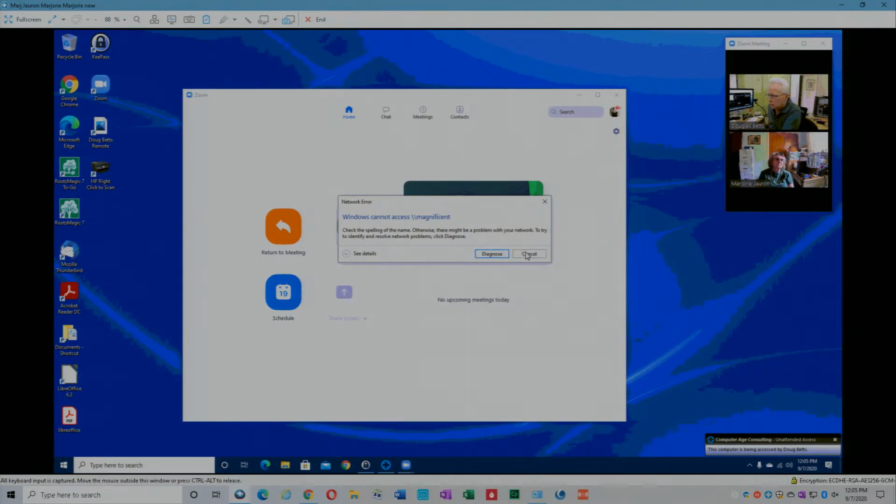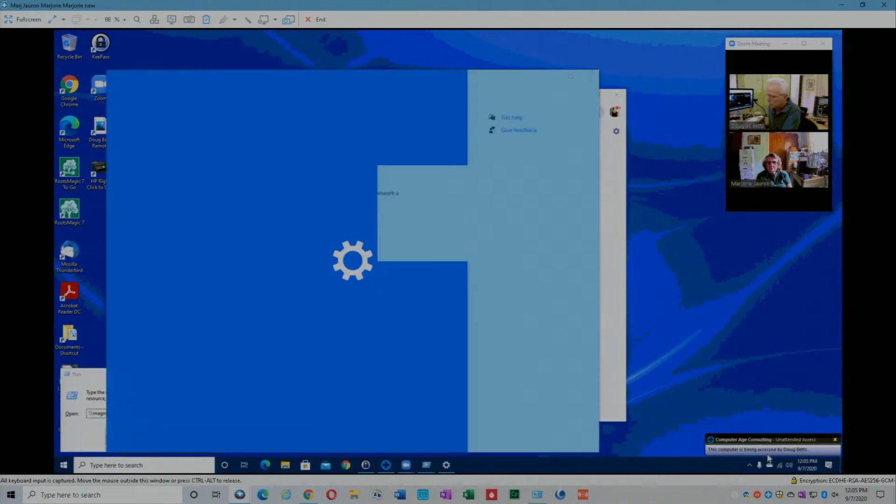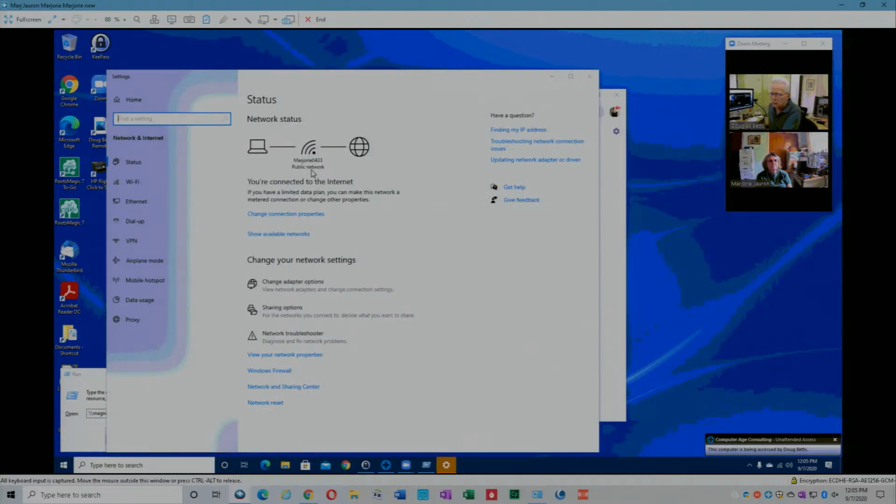So network error. So I'm going to check on a couple things. I'm going to come down here to the Wi-Fi icon on the new computer, right click, and then left click on Open Network and Internet Settings. Here's one problem. This says public network. So it's treating your computer as though it's connected to a Wi-Fi in a Starbucks or something like that. We don't want people on other computers to be able to connect through the network.